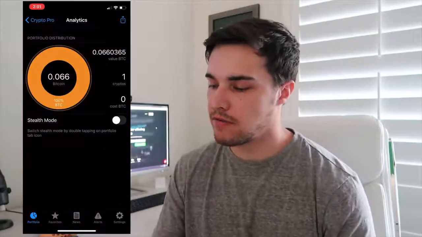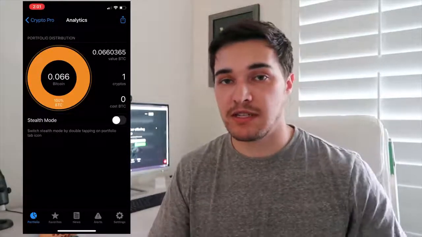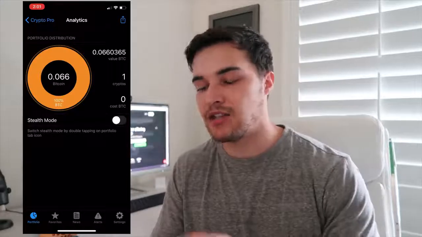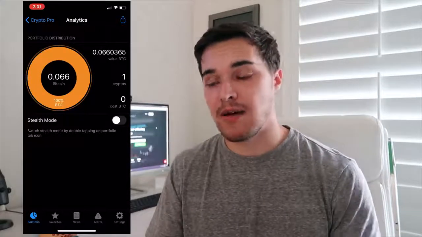Now let's go back to my portfolio really quick. If you click on your portfolio, it's going to show you what percentage of your portfolio is made up of what different types of cryptocurrencies. So if I have one physical coin of Ripple, I'll add that and it shows you what percentage of your portfolio is Bitcoin and Ripple. So it's a pretty cool app when it comes to just tracking everything you have. So those are my three favorite apps: Swiss Forex, Forex Watch, and Crypto Pro.